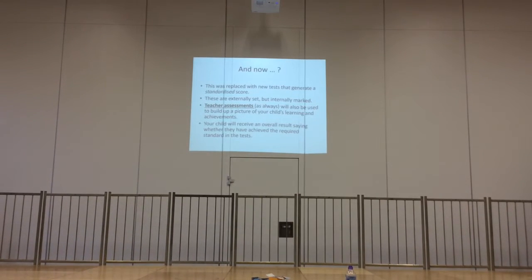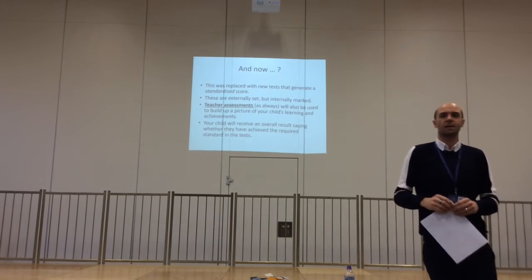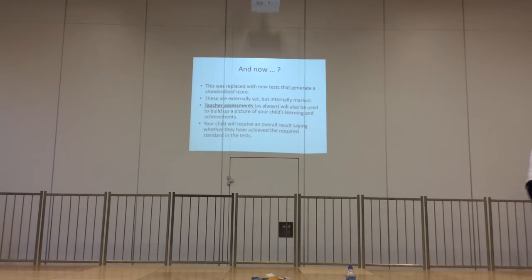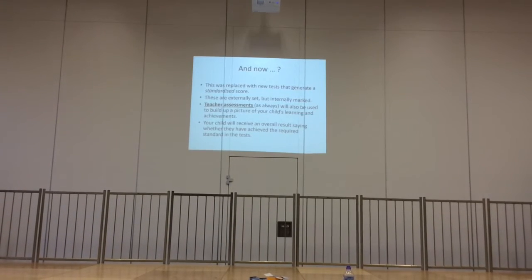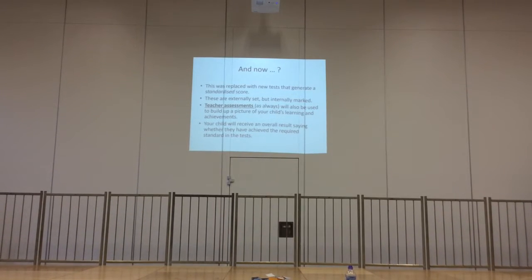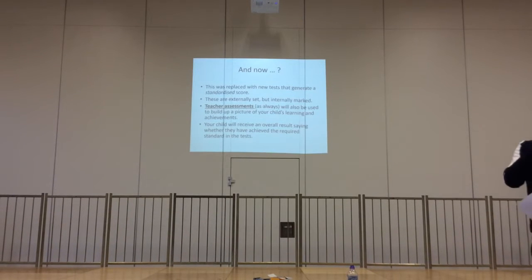in Year 6. Teacher assessment, and I've underlined this and put it in bold. Teacher assessment, as always, is the main way we will assess your child. We use that to build up a picture of your child's learning. As your child's class teacher, I and your other class teachers know exactly where your child is at. So the tests are just an extra thing that we have to do, a statutory requirement. At the end, your child will receive an overall result, and this will say whether they have achieved the expected standard.